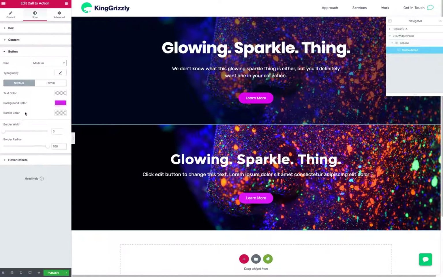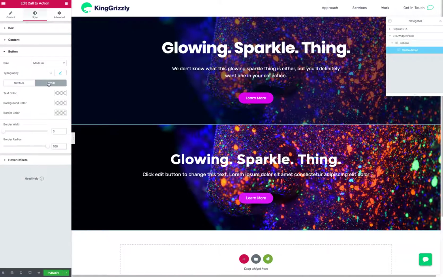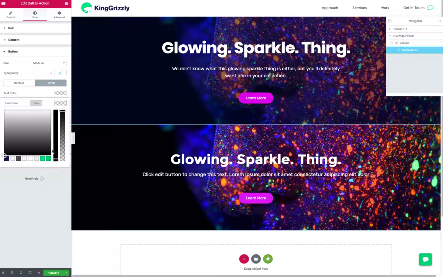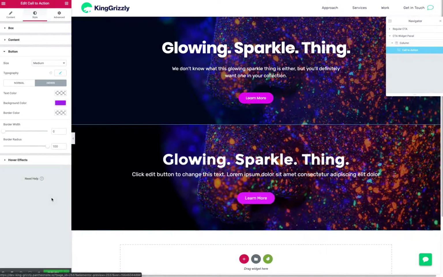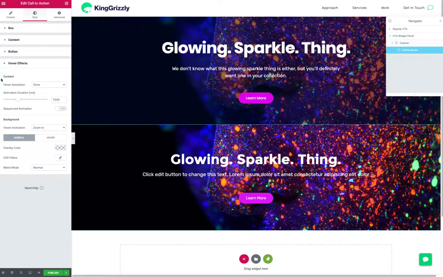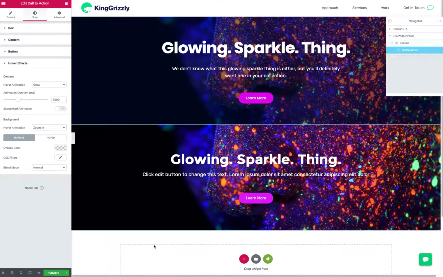You can really nuance that with the typography controls here. And then you can set your hover state. So I don't know, let's make this one a purpley color on the hover. There we go. It's kind of cool. And then hover effects, you can really control what you want to happen when somebody hovers the panel. I'm okay with this. I tend to turn those sorts of things off, but it's pretty cool. So we're kind of there.